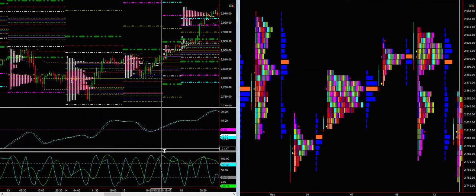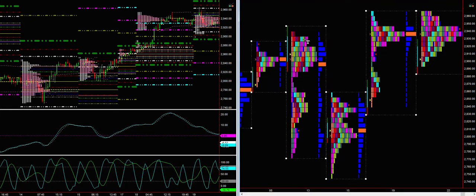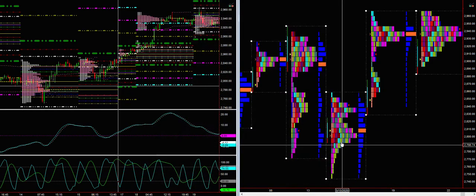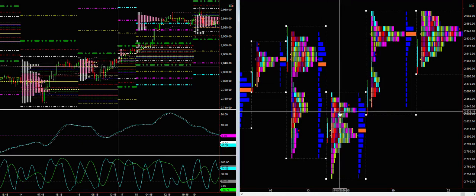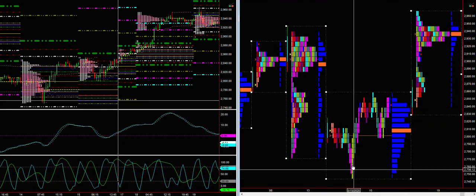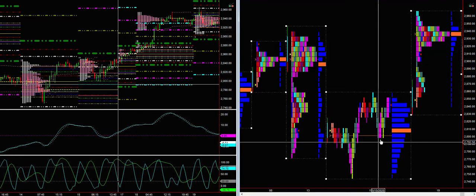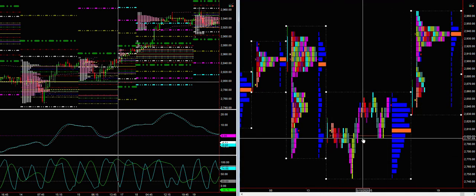So this is why we have helper charts. On the right side, we have a 3-day TPO chart. In the latest multi-chart upgrade, you can just put TPO 3-day, 5-day, whatever instrument you're trading, you can have those TPO charts. Then you can do a lot of things like you can right click, you can merge profile left or right, you can expand the profiles, and now you can see how the profile is being made, how those bell curves are being constructed.